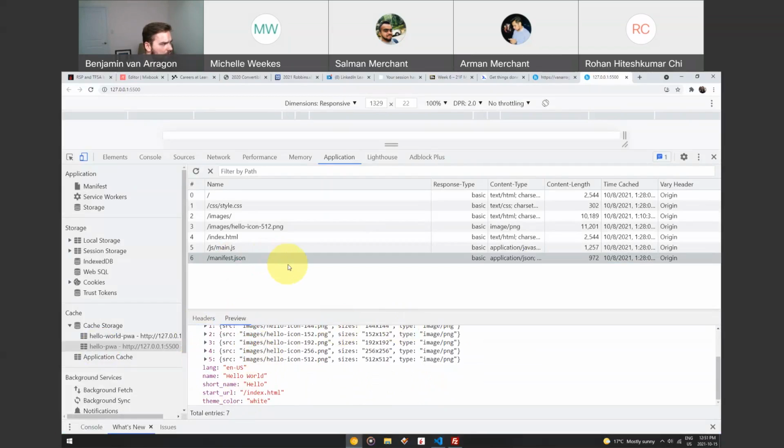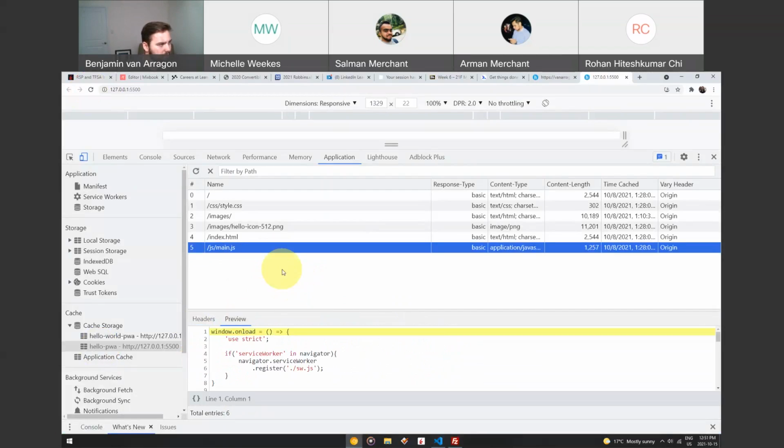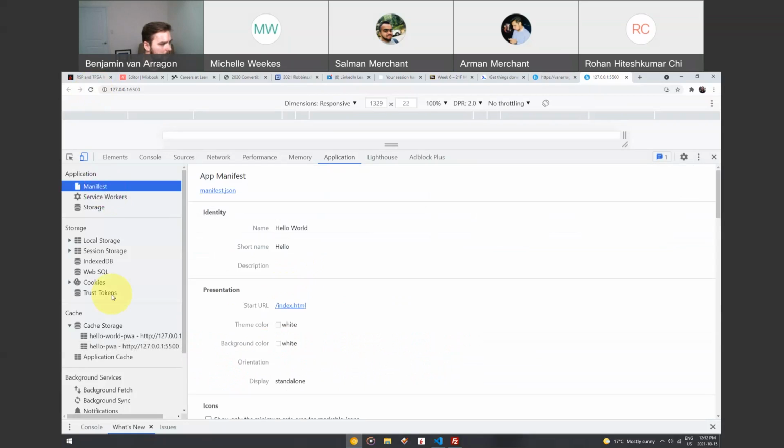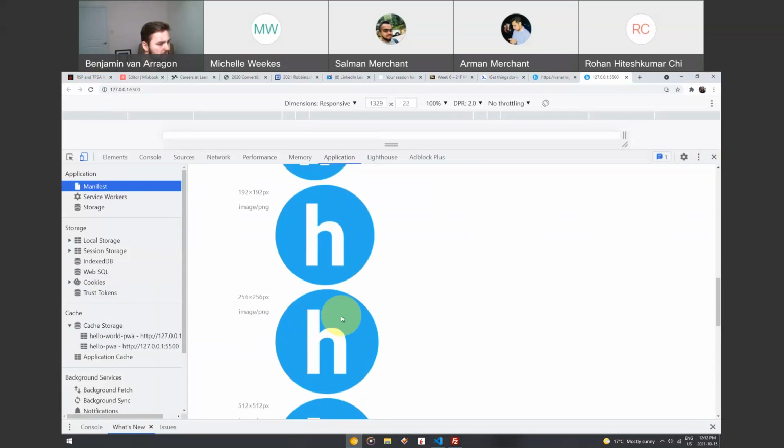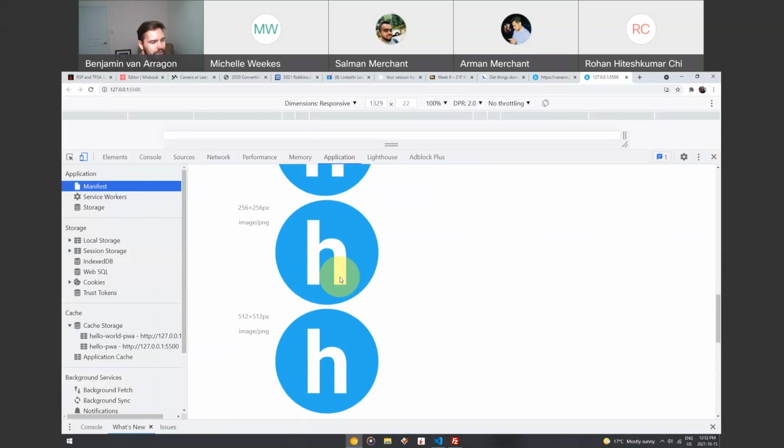So, refresh. If I delete that, it'll force refresh it. So if I refresh now, application manifest, scroll down, there we go. So I had to delete it.